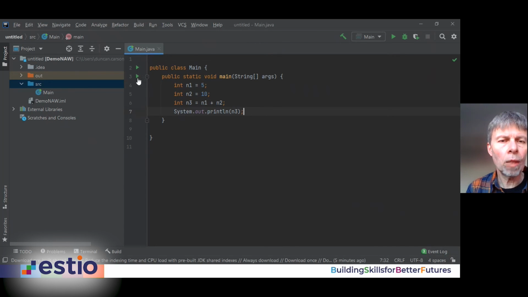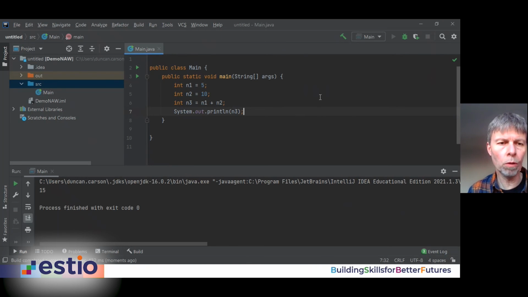So anyway, let's execute that. It takes a few seconds because it's compiling. That does take a little while, and then if it doesn't find any problems, it will execute it. You can see there it's printed out the number 15. So 5 plus 10 is 15. You can see that it works. So that's one operation.